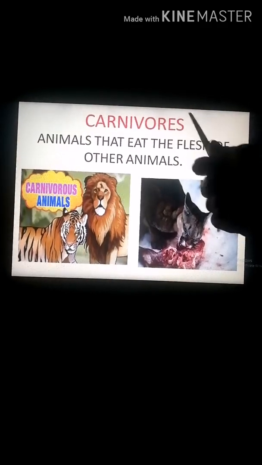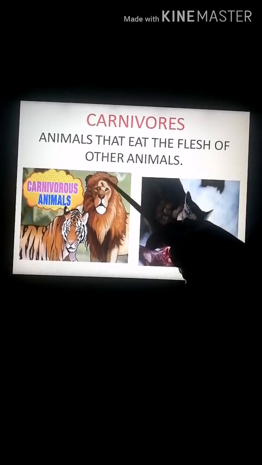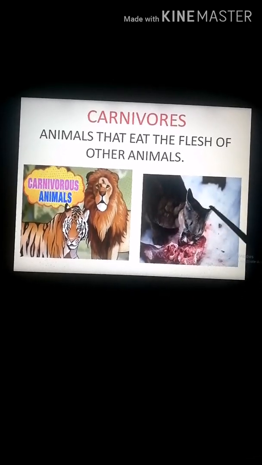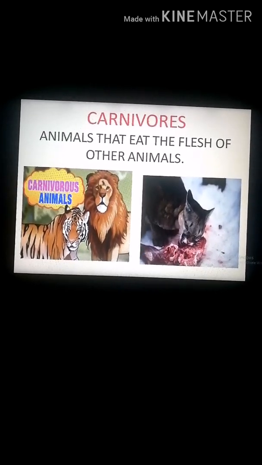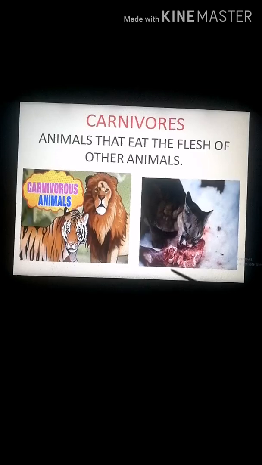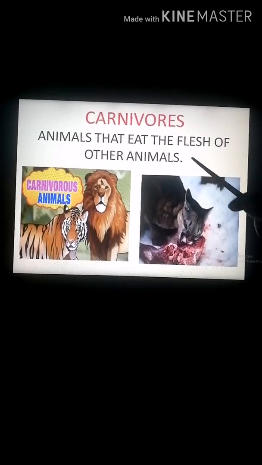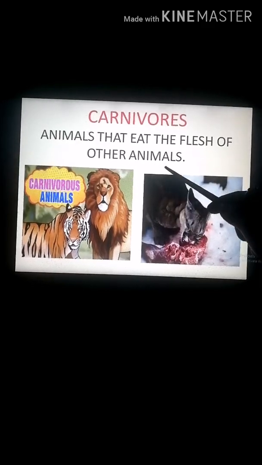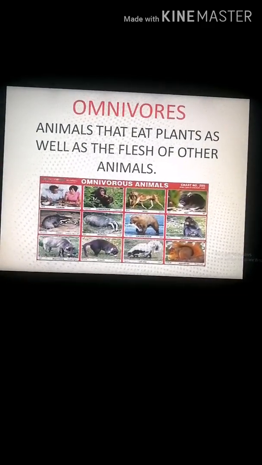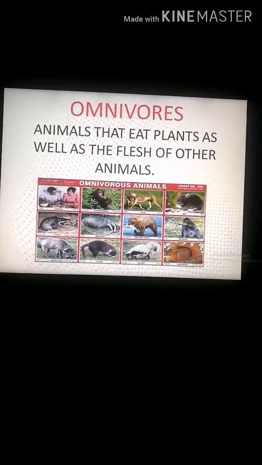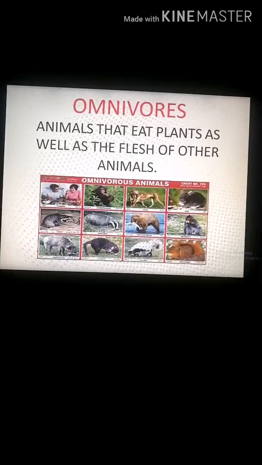Next are carnivores. Animals that eat the flesh of other animals are known as carnivores. For example, lion, tiger, fox, these are the animals which are known as carnivores because they eat the flesh of other animals. Children, there are other animals like crow, bear, ostrich which eat plants as well as the flesh of other animals.